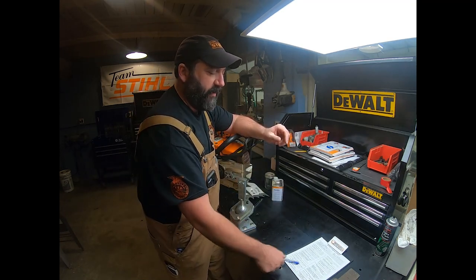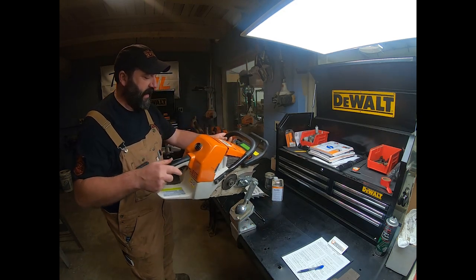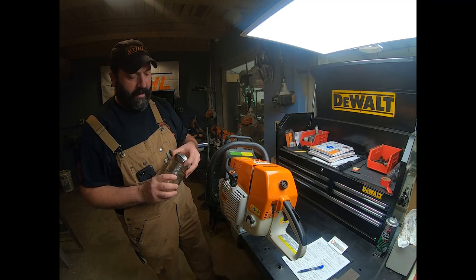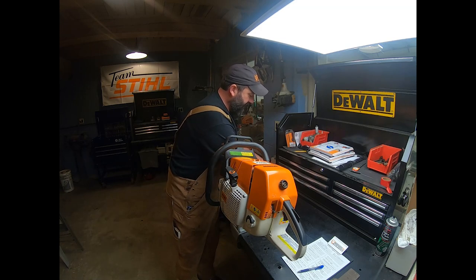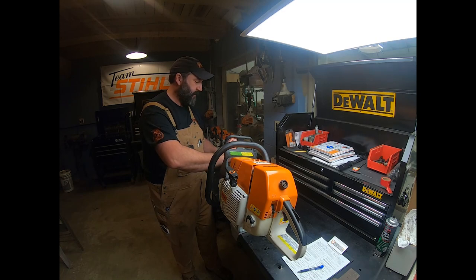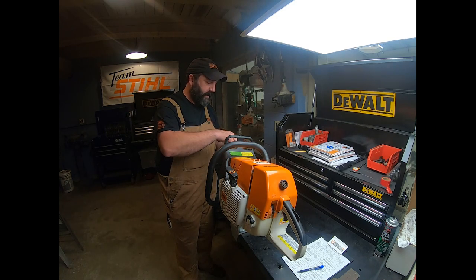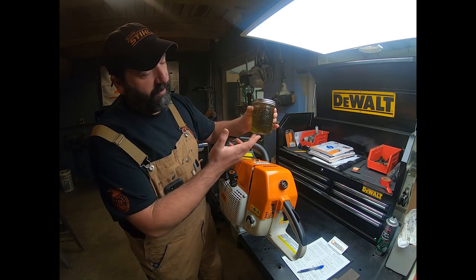And then the next thing we do on a customer's machine, and I found this to be really handy, is to dump the gas out of it into a clear jar while they're standing there. Now, I dumped this out a while ago into this can so that I could store it. Well, I'm spilling it. So we dump the entire contents of the fuel tank into this jar. Most of the time it's not an issue, but I like to do that, and pretty quick we'll be able to tell what's going on here.